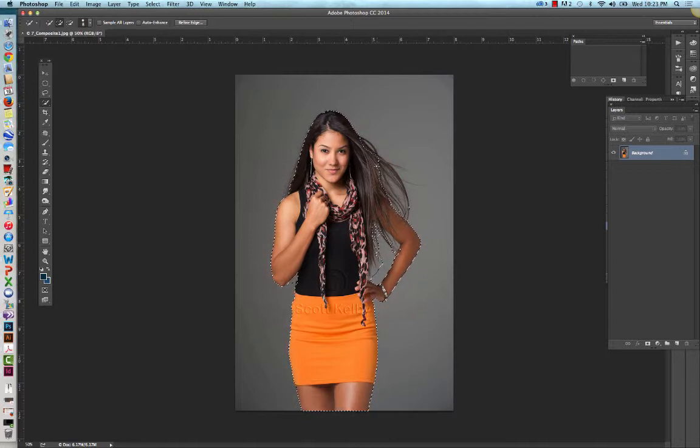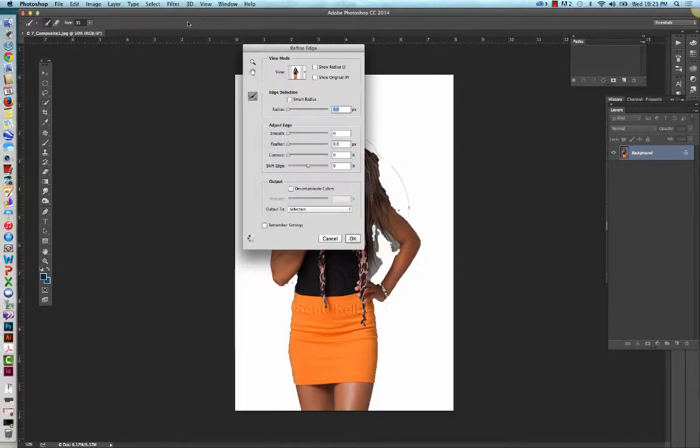All right, now once your selection looks pretty decent, then we are going to unlock the real selection power. The Quick Selection tool is just the warm-up act. So we're going to go up to the options bar, and we're going to click on the Refine Edge button. And that's going to bring up a dialog box. This is where the magic happens. In the Refine Edge dialog box, you have a number of choices for how you can view your selected image, including just the standard old marching ants. But for now, as a part of our learning process, we're going to go ahead and choose black and white.